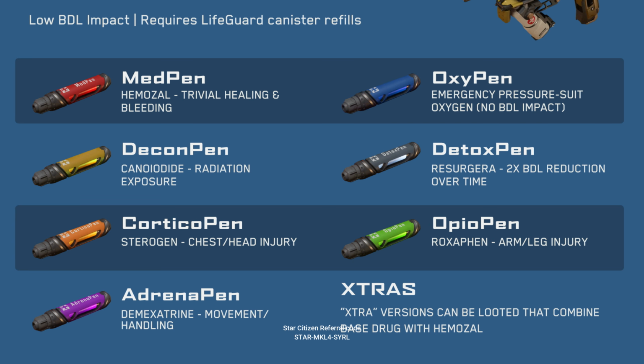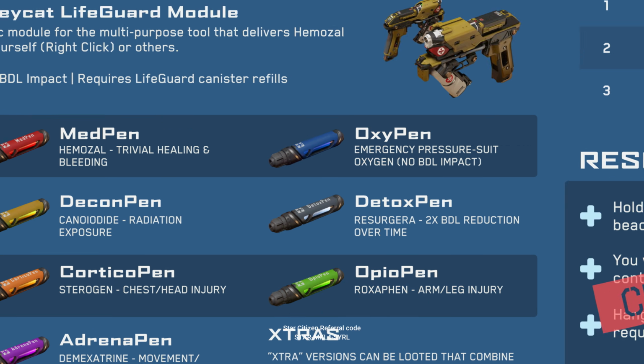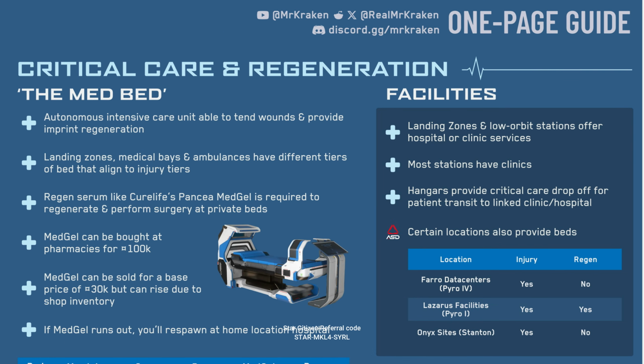And then we got the gray pen, which is supposed to help reduce your alcohol tolerance. And then we have the orange pen, which is good for your chest and head injuries. And then we got the OP pen, which is good for pretty much everything else, your limbs and stuff. And then the purple pen, which helps you steady up. So if you're breathing real hard or knocked out, pop the purple pen and you should be able to hold your breath better and run faster. Now, the next panel is more or less going to be talking about medical beds.